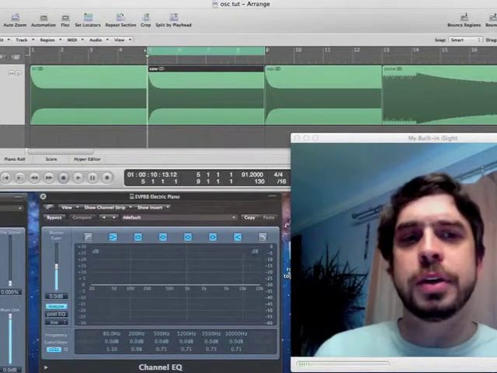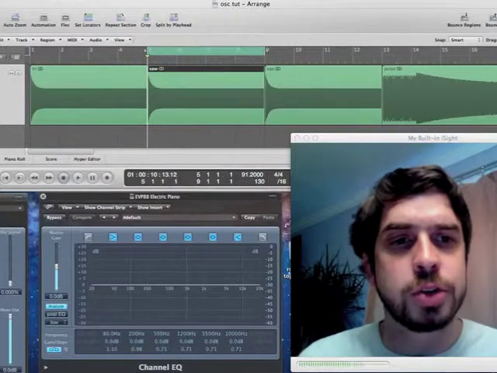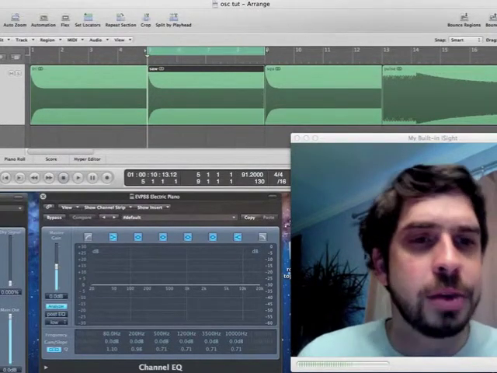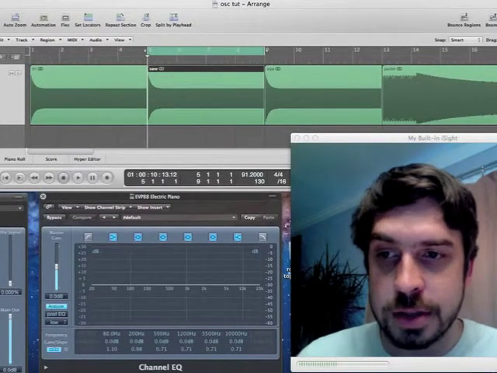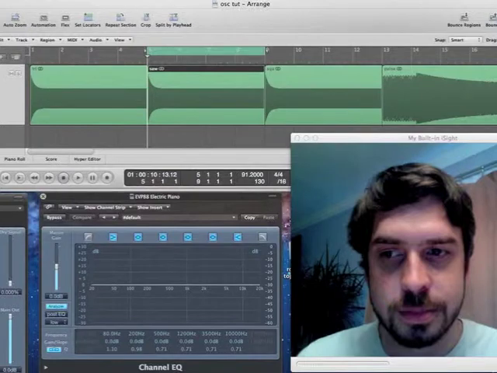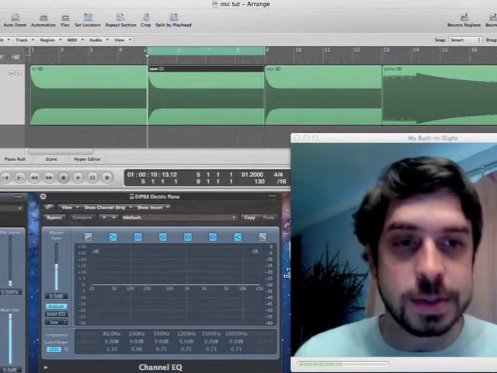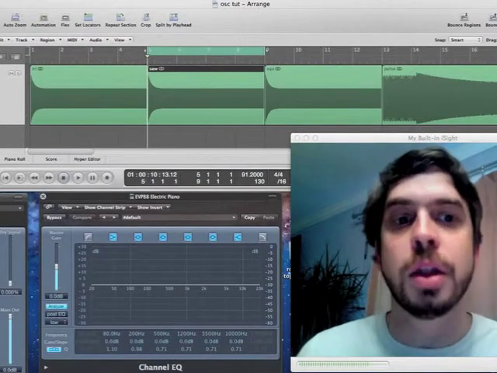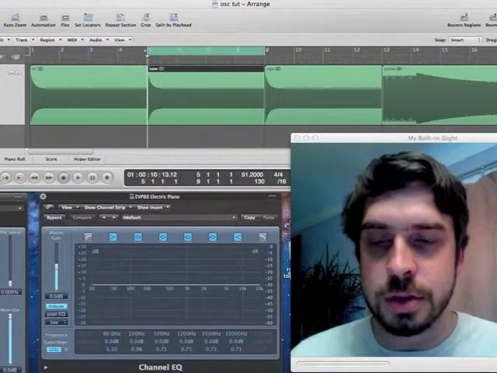Now, there are different kinds of filters. Let's switch over and I'll show you what one of these other filters does and how it affects the sound. This stands for a high-pass filter. A high-pass filter is called a high-pass filter because it lets the high frequencies pass through, just like a low-pass filter lets the low frequencies pass through. So a high-pass filter, let's see what that looks like.